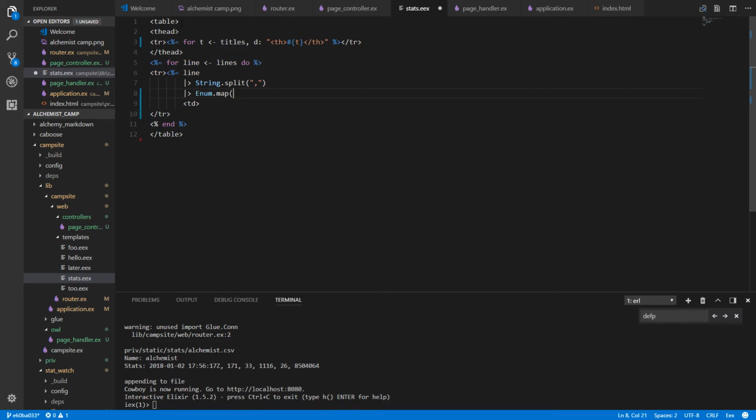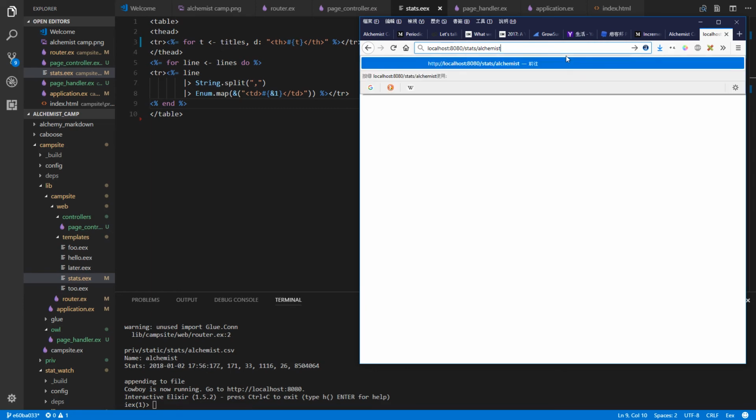So Enum.map, anonymous function, TD, whatever the value of that item is, so like the number, and TD, closing the TD, close the map, and don't need this TD anymore, and close the TR. Okay, that should work, but it's no guarantee with all that.